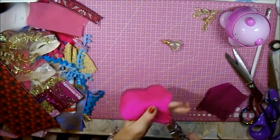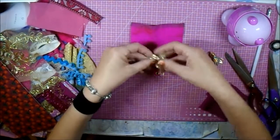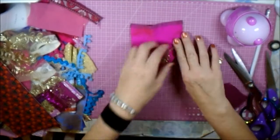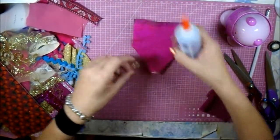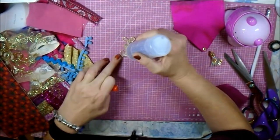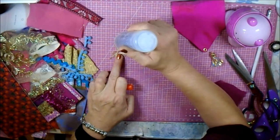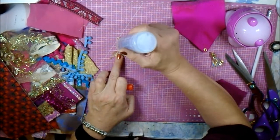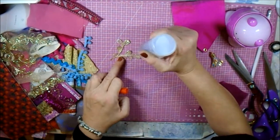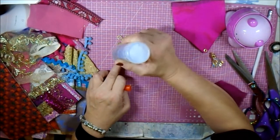Oh, yeah, that's nice. And we're going to have this like that coming from up here. So I'll just get the glue onto the back gently. Don't want to swamp it, which I do have a tendency to do when I don't mean to do it. Sometimes it just all comes flooding out, which is a bit of a mare, but we should be alright. It's going alright at the minute. I'm not actually squeezing, I'm just holding it and rubbing it along, and it's coming out of its own free will.